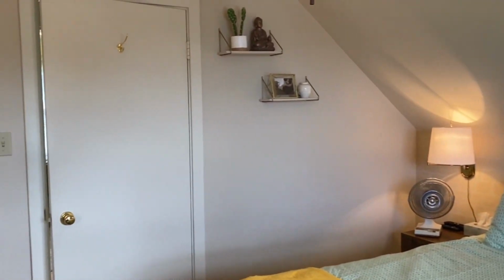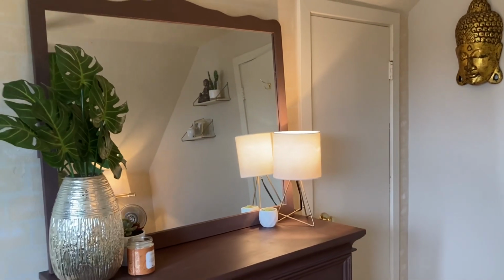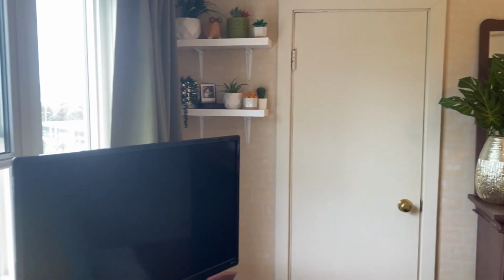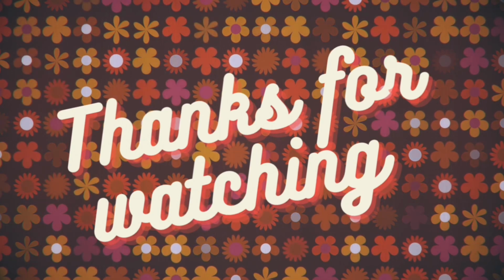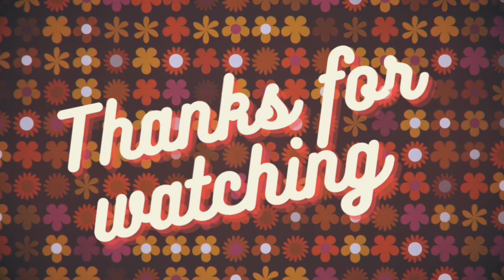So here's just kind of an overview of the room. I really like the way it turned out. I did this, I think back in the winter is when I started. I switched the rooms around and did all the painting. It was very tedious doing all that brick, and all the furniture was in the room as well when I was doing it. So I just had to keep moving all the furniture into one corner and do one section of wall at a time.